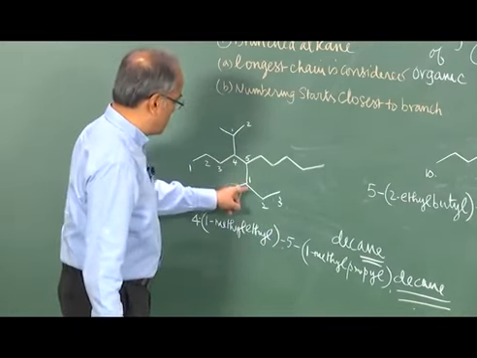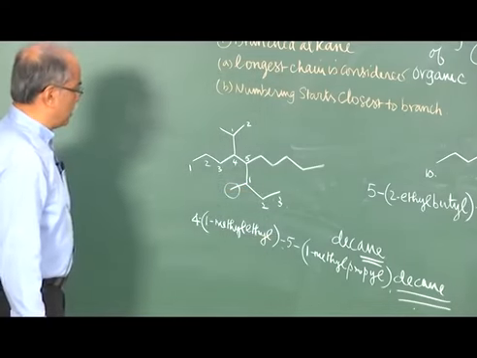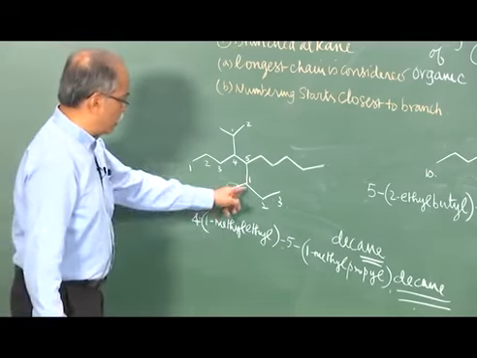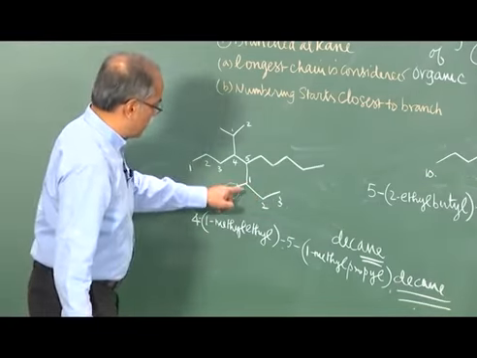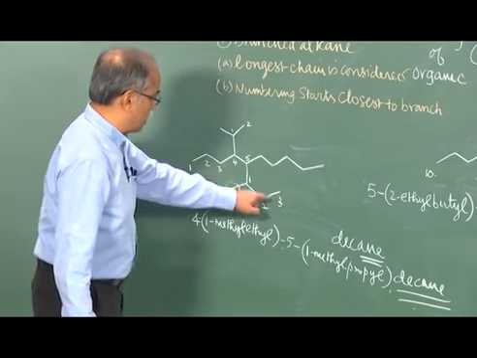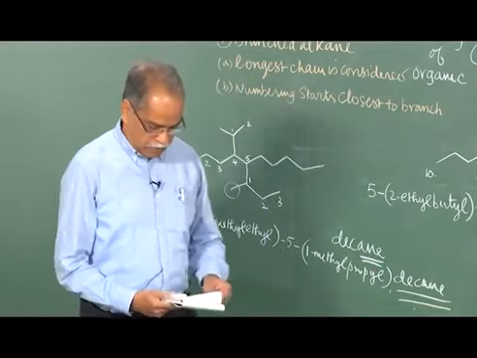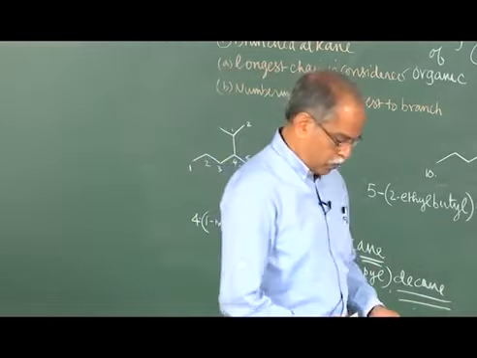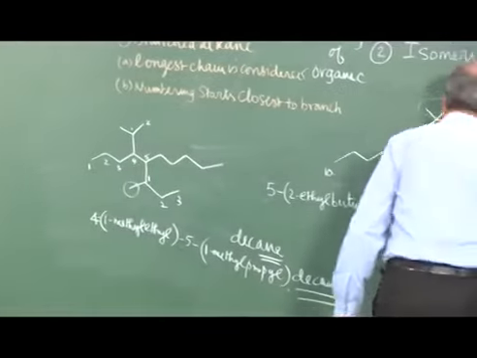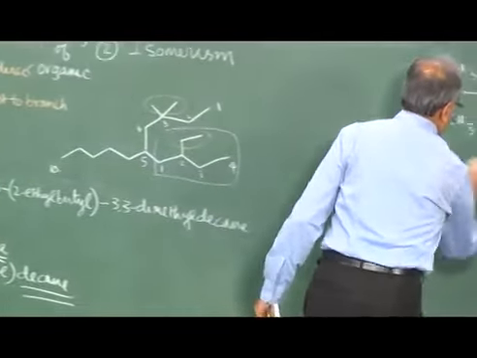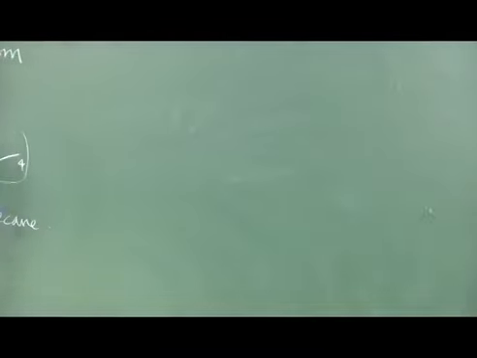This is actually an isobutyl group, but you do not mention it as an isobutyl group. A 2-butyl group is what is represented here. But that is represented as a 1-methyl propyl chain, which is the longest chain here. So, 1-methyl propyl decane is the correct systematic name for this particular compound. Now, this is as far as the saturated hydrocarbon with the branching and so on is concerned, the nomenclature goes like this.